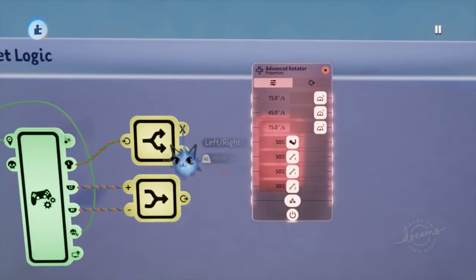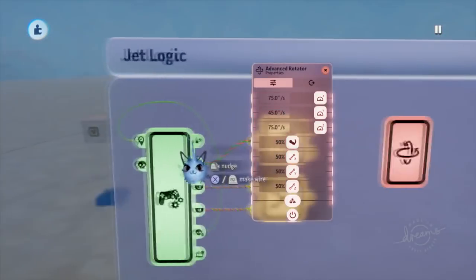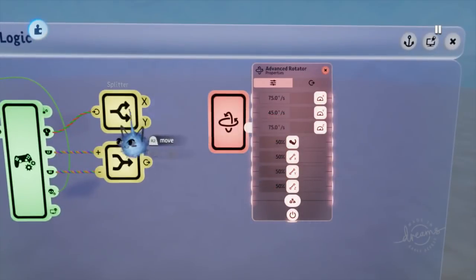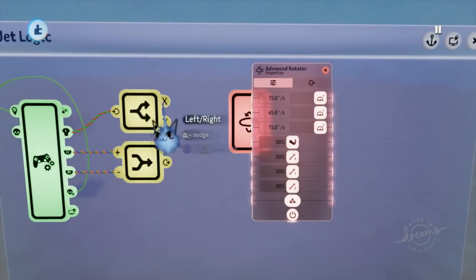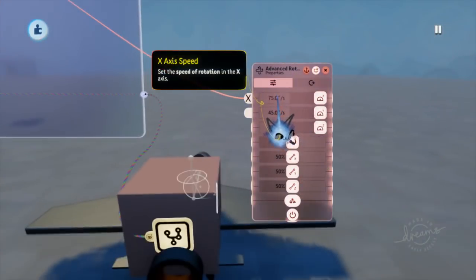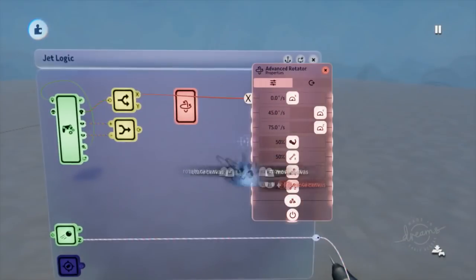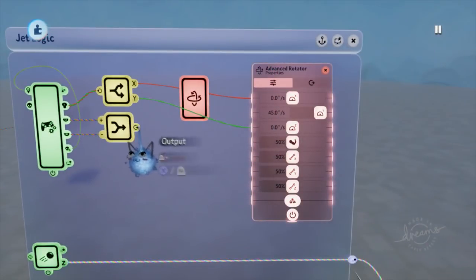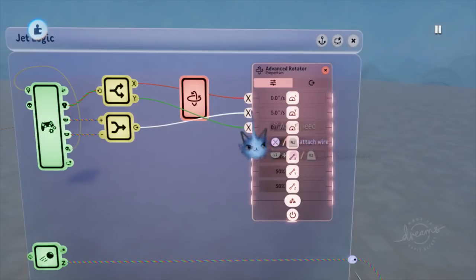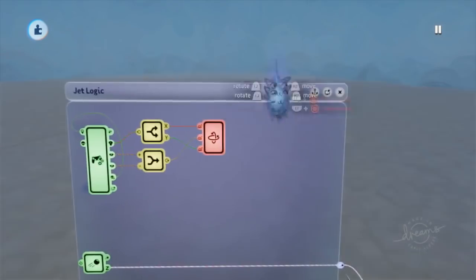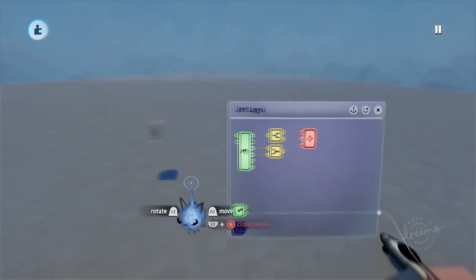So we have X, so that would be our roll, and Y is our pitch on our splitter stick here. So we're going to go ahead and input the left right into our roll, which is X, and then our pitch is Z, and then yaw is going to go ahead and be our combiner from our L1 and R1. Alright, that takes care of the speed for now.